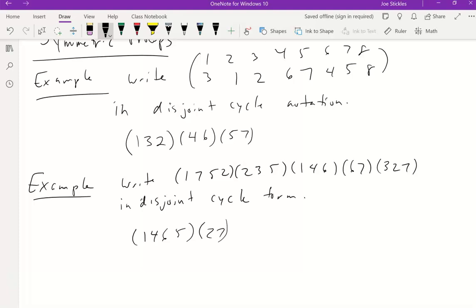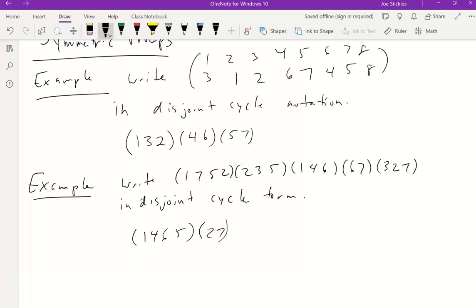What's not there? 3, and there's no symbol besides 3 that's left, right? So 3 better be fixed, correct? 3 better map to itself. We agree with that? Okay, does it? 3 goes to 2, 2 stays, 2 stays, 2 goes to 3, 3 stays. So 3 does get mapped to itself, so we don't need to write it. Remember, again, if a symbol doesn't appear, we assume it's fixed. Does this look familiar? We've done these before, haven't we?